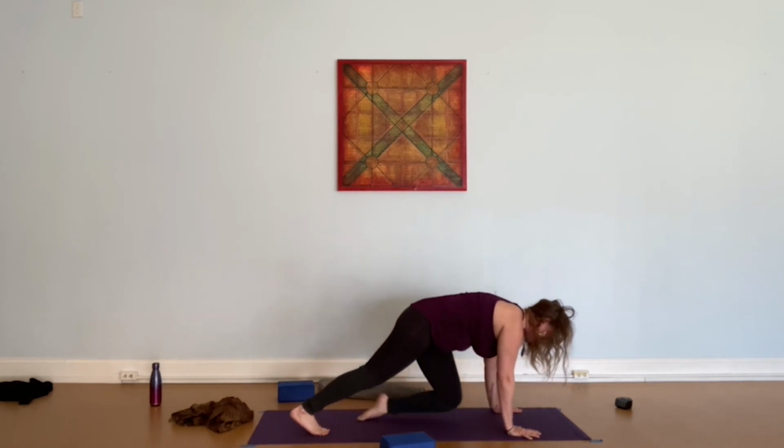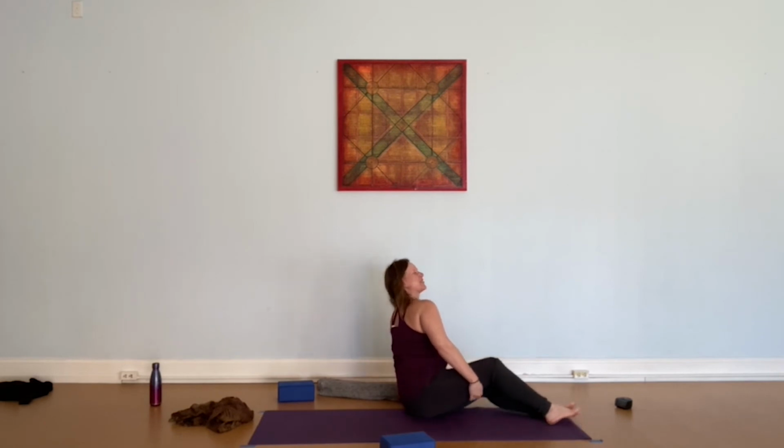Releasing your knees to the earth. I'm just seated on shins, just for a moment. Hips can shift to one side. Sweep the legs out of the cup. And then just make sure you've got a block kind of midway on the mat off to the side. We'll use that a little bit later.